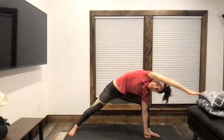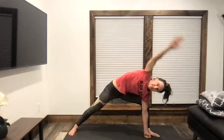Now take another inhale. As you exhale, come up. Now when you're up, do that little knee bend and straighten. And 2, now your booty is up against an imaginary wall. 3, you're just training that leg how we want it to track. 2, in line with your second toe. 1. Now pivot your toes more inward than you did the first time we did this posture.